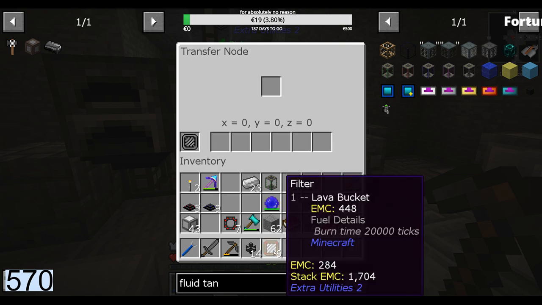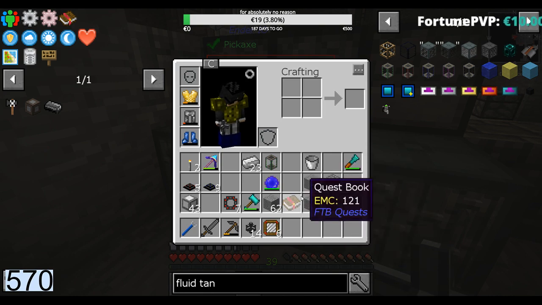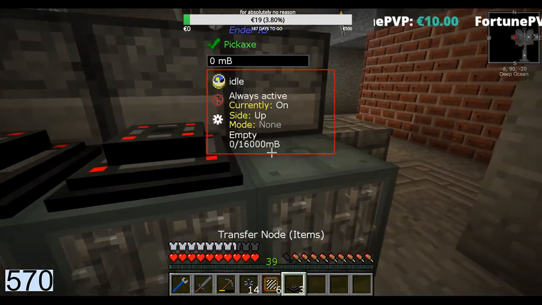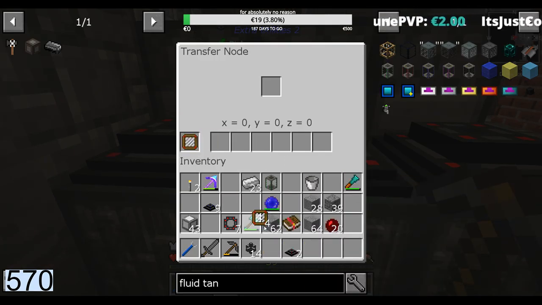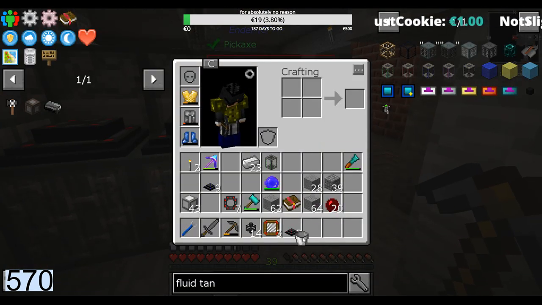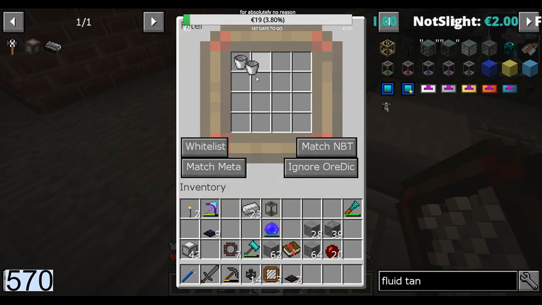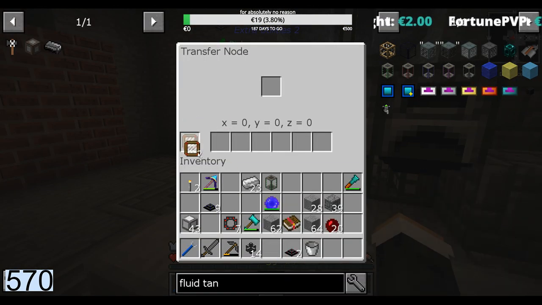Okay, this one is gonna suck out buckets and put in whatchamacallit. Boom, boom, boom. It's only gonna suck out lava buckets. And then we're gonna need a bucket on the other side, which is gonna make our machine only suck out empty buckets, which is what it's supposed to do.